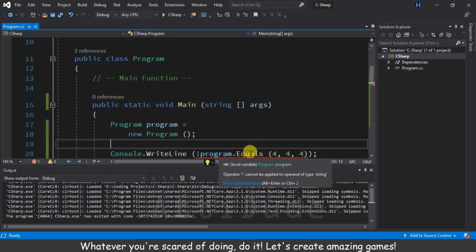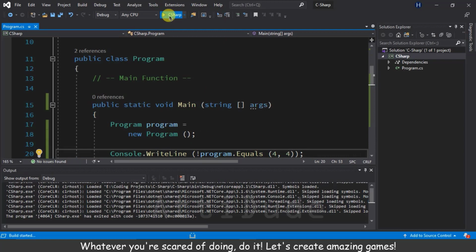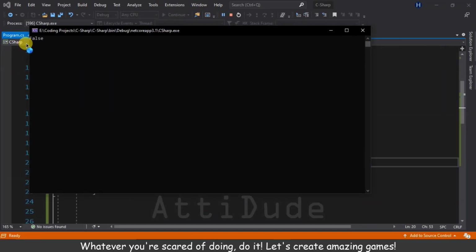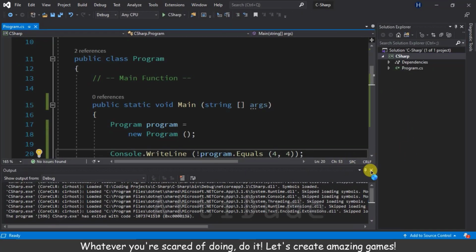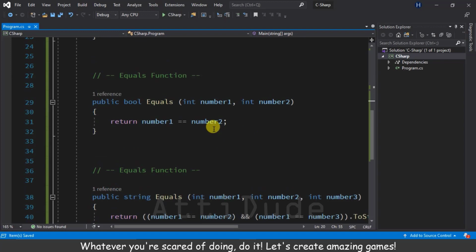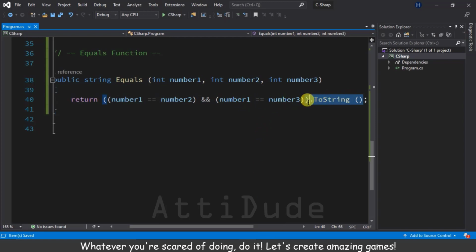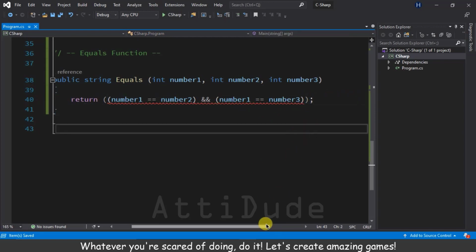It says it cannot be applied to a string because the 3 variable one is a string. Yes, we know. And false. Yes, we expected that. And the toString function is provided in most variables to convert that variable into a string, and it will return a string.